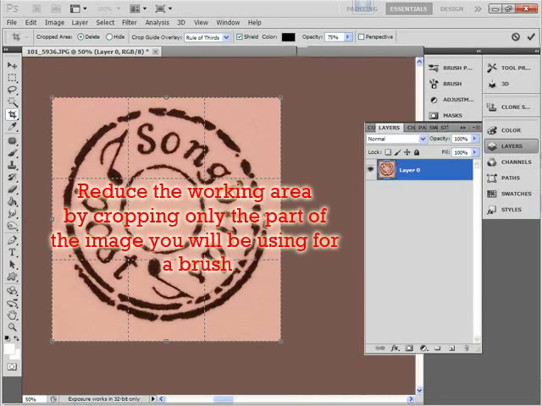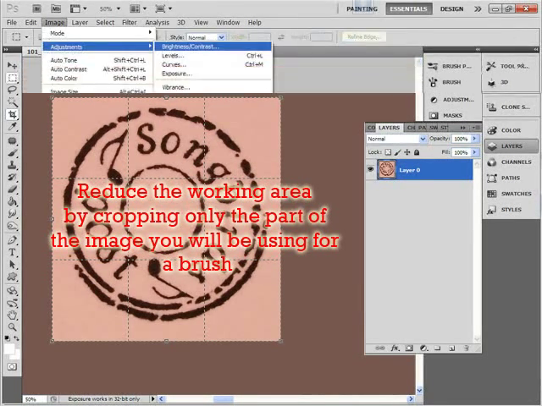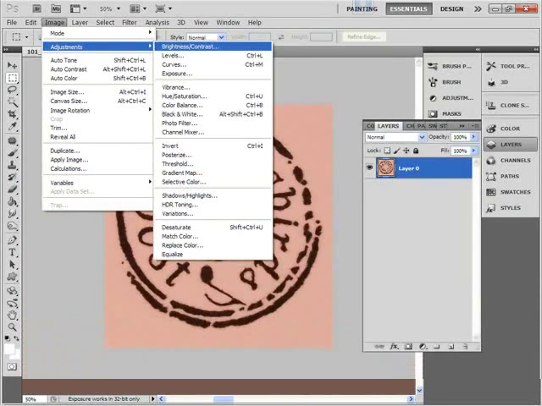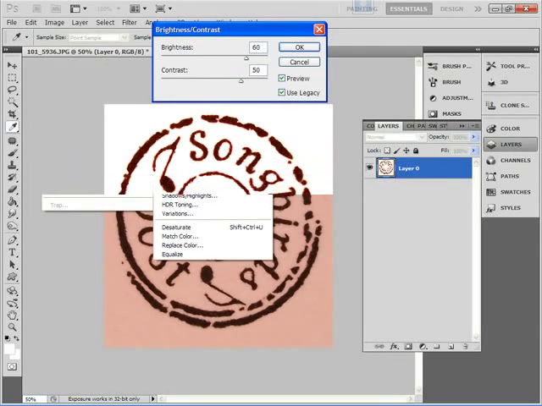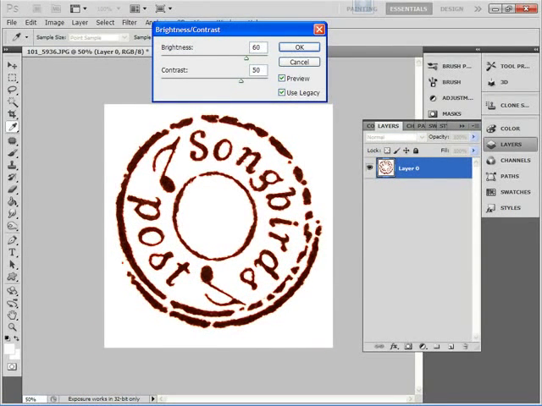Now, I've got only one stamp. You could, of course, use two or three stamps together or any kind of an image you want to. At this point, your layer is highlighted, so at that point, you want to adjust your brightness and contrast. I see my brightness at 60 and my contrast is 50. That may vary depending on how you want to set yours. What you want to do is be able to remove that white background.